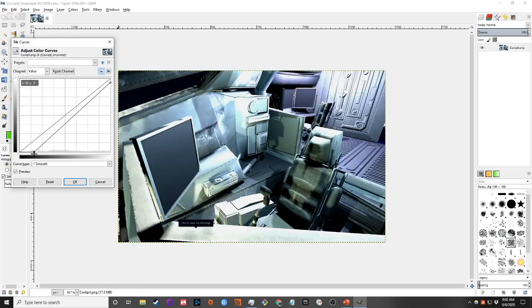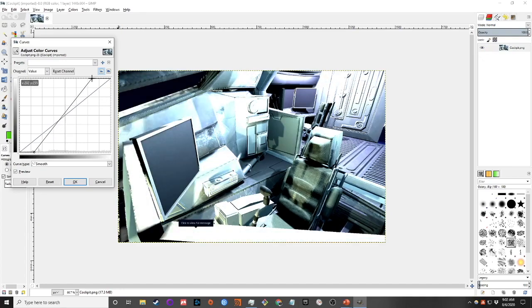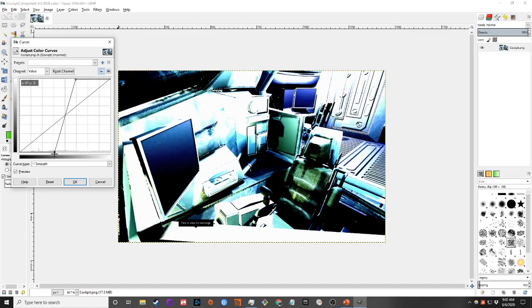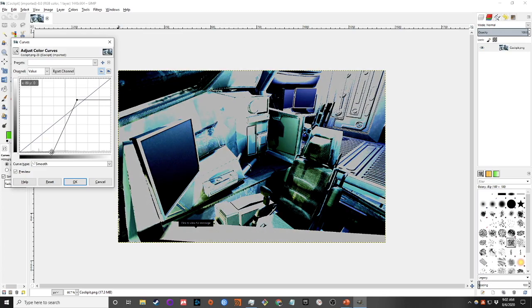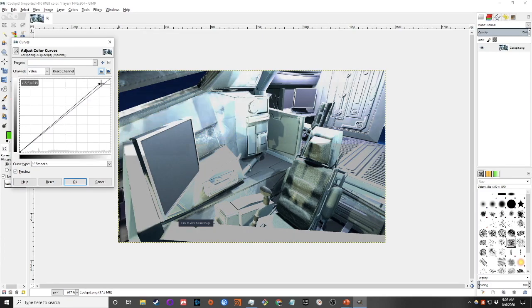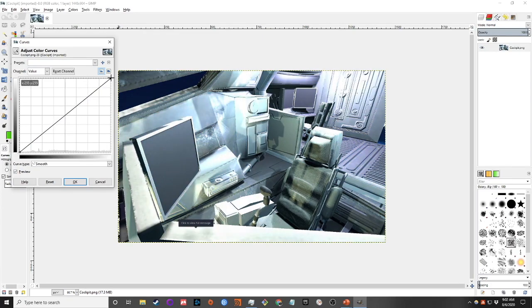On the contrary, I can also say I want to increase the contrast by creating a steeper line here, and again, I've got a fixed level of brightness. I could reduce the total brightness that way, and so I can play with this as a line. The way to think about it is that contrast is the slope of the line here, and then brightness is shifting the line up and down.